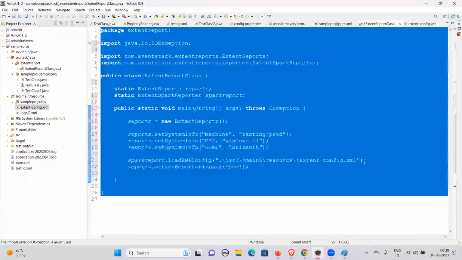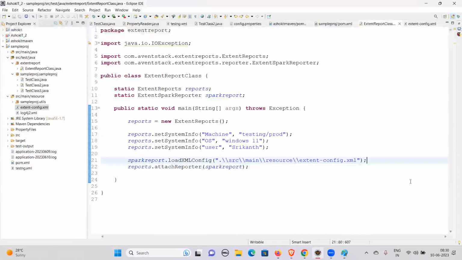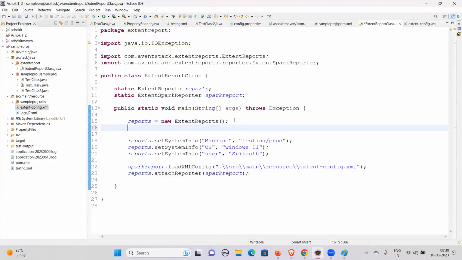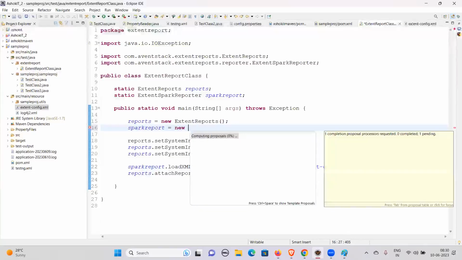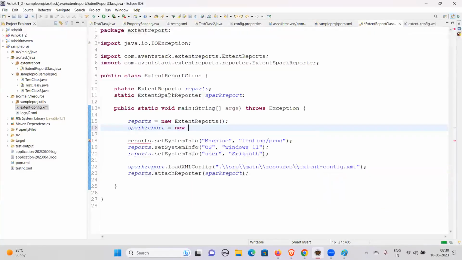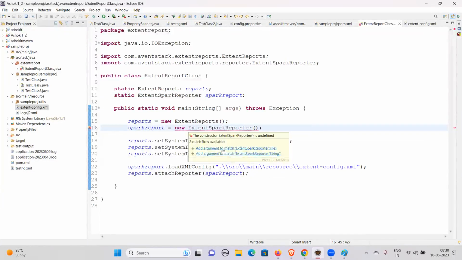Now the other thing is we have these reports, and where do you want to generate this report, we have to give it here. For this we have to create an object. We did not create an object here, right? So I'm going to create an object. Object is equal to new Spark, new extent reporter, and here we have to give the arguments. The file location that we have given.